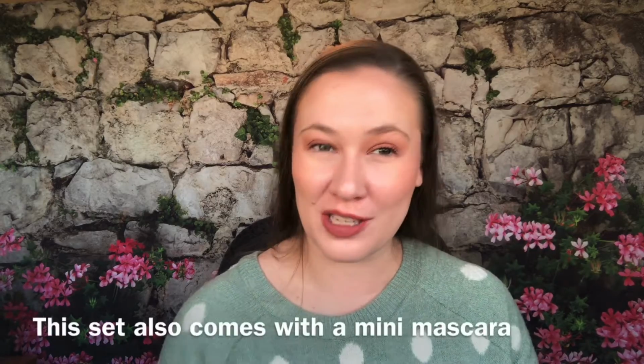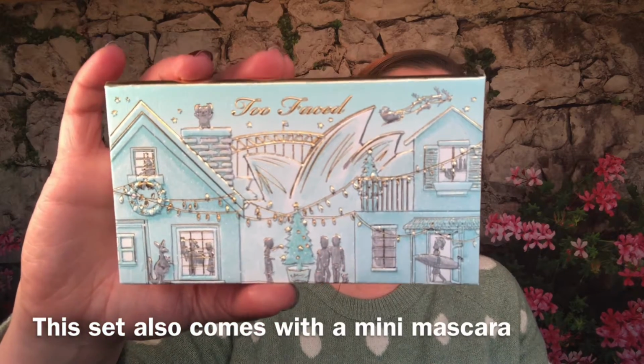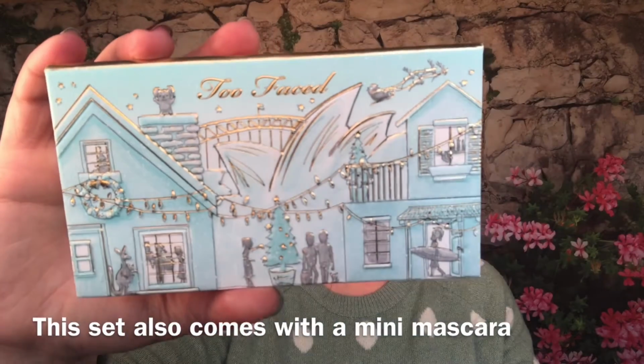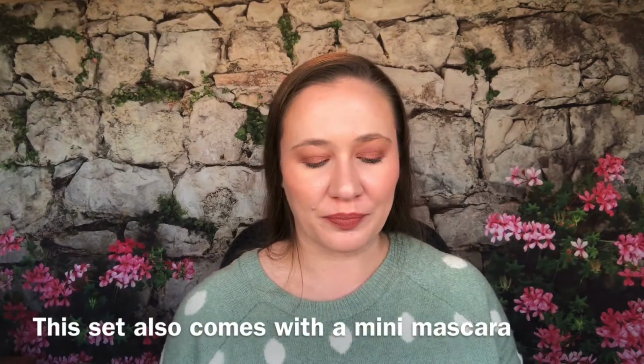All right, let's do Christmas Around the World. These ones I had so much fun with. I just loved the layout of these. These ones are scented, and they do have a slight scent to them. So we have Christmas in Australia. You have the little koala on the roof, which just, oh, I love that. You have the Sydney Bridge and the Opera House.